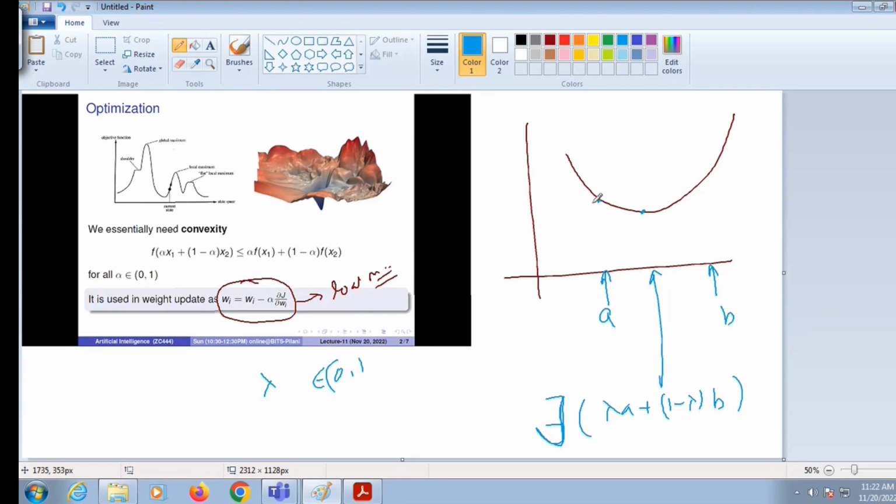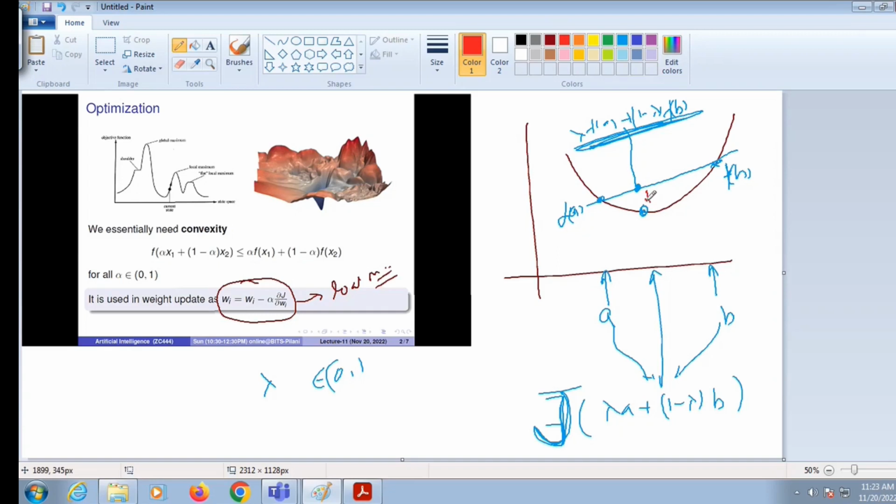Okay, and the value on A is f of A, and the value on B is f of B. If you combine them and apply lambda times f of A plus 1 minus lambda times f of B, this particular value would be this, because you are equally dividing the things on the line. It is the equation of the line, so this point you are going to get. But if you actually use A and B to find another point, and on that point you evaluate the value of J, then this value is this. What does it mean?